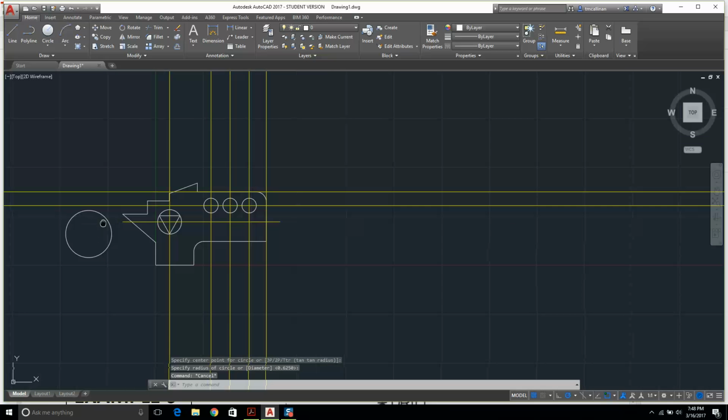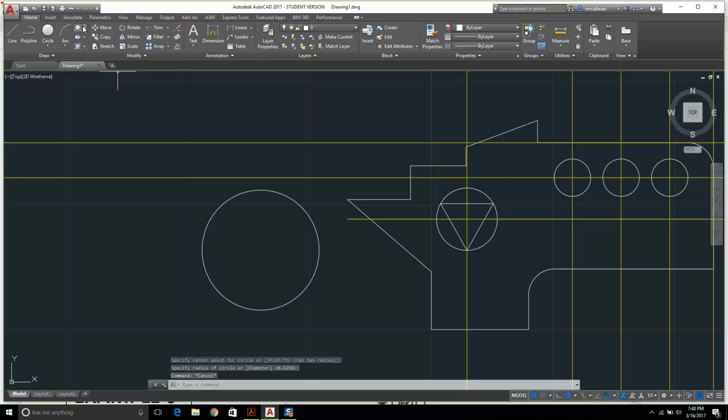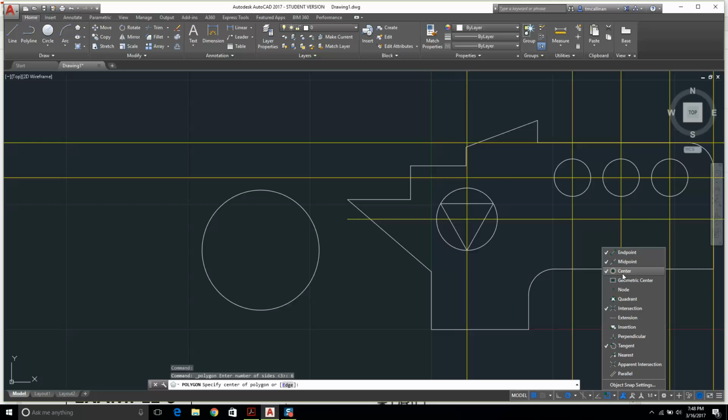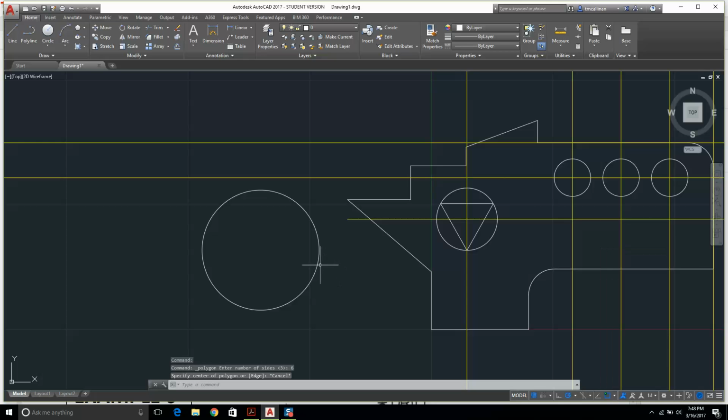Let's say we want to draw a pentagon. I think that's 5. Polygon. Enter the number of 5, or hexagon 6. I click on the center. Now why won't that lock on there? It doesn't lock on because I think the center has not been turned on. Now let's try that now. I'm going to press enter because we want 6 as the default. I'm not touching anything. I'm just highlighting over it to kind of say wakey wakey. I want this to be inscribed. I want it to be inside the circle, and then the radius of the circle is.